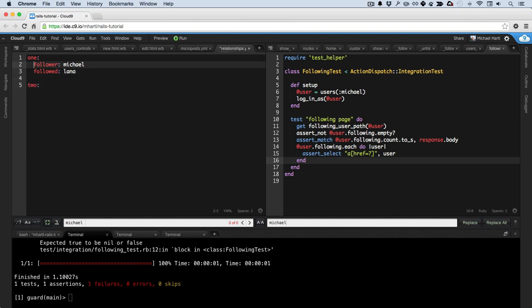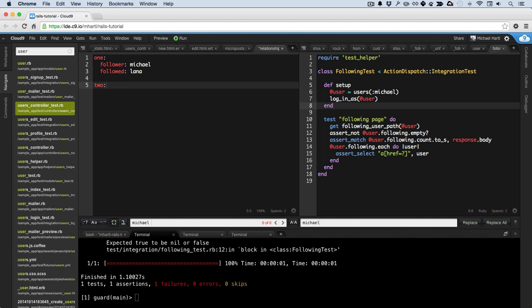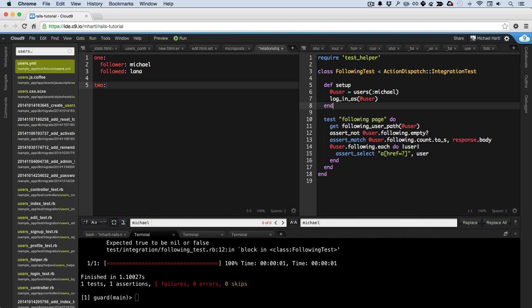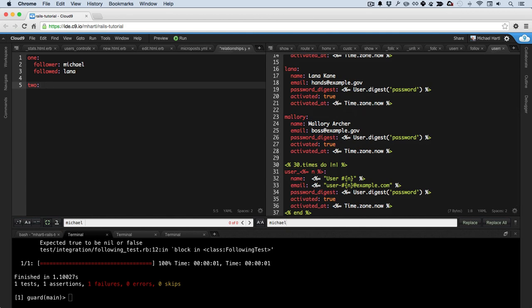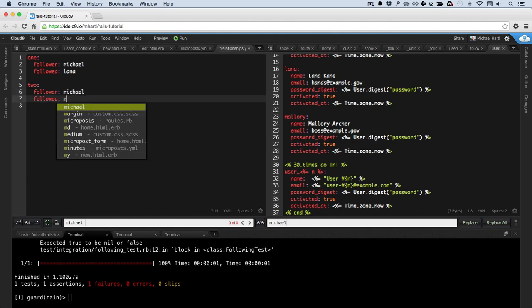And let's do the second one. Let's say Michael will follow Mallory. Let's just review who these are. So here's Lana and Mallory. So 2 will be, I can just copy this. I think I did copy it actually. Followed will be Mallory.